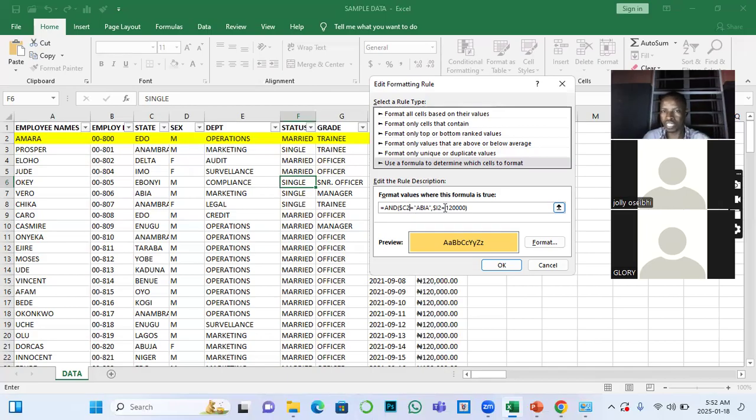If, for example, they say that they want only values that are here that are greater than 120, what do you think this equals to will change to? Greater than. Good. If they say the value that is here is less than 120, what would this equals to change to? Less than. Good. So it must not always be equals to. The equals to we are using here is just to specify the exact value. But when you want to create room for a range, then you put greater than or less than.